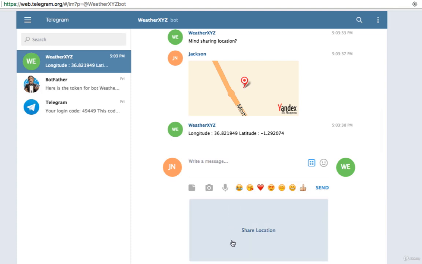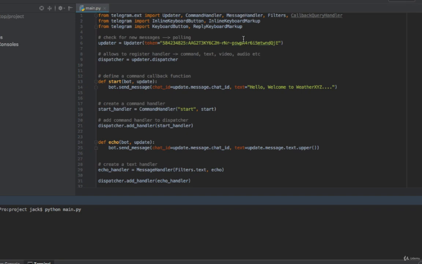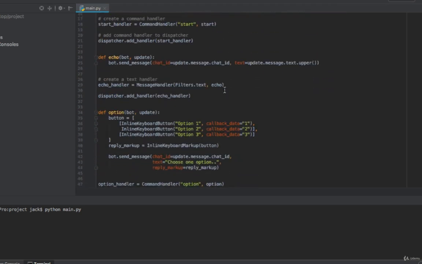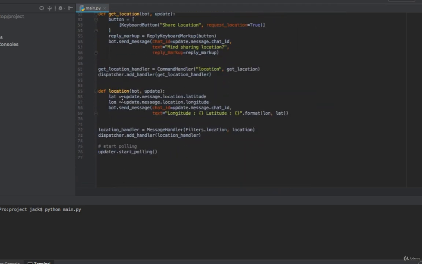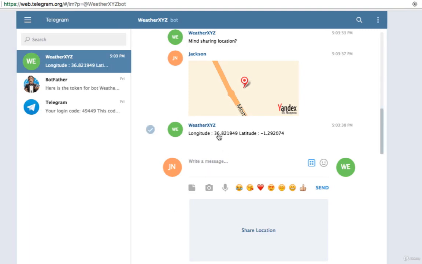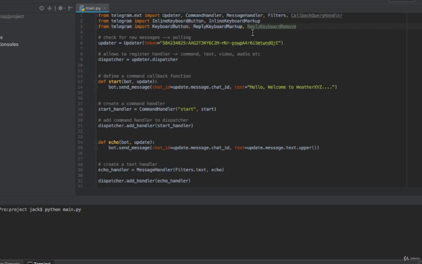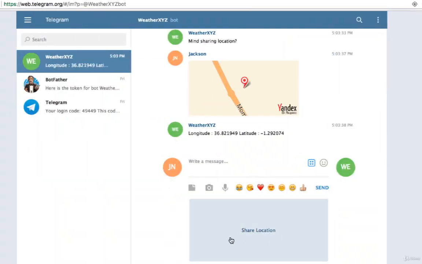So let's take care of the share button here. We see we need this share button to go away when we share the location. To do that, we need to import ReplyKeyboardRemove. And when we reply with this longitude and latitude, we want to pass a reply markup, an object of ReplyKeyboardRemove that will remove this button.